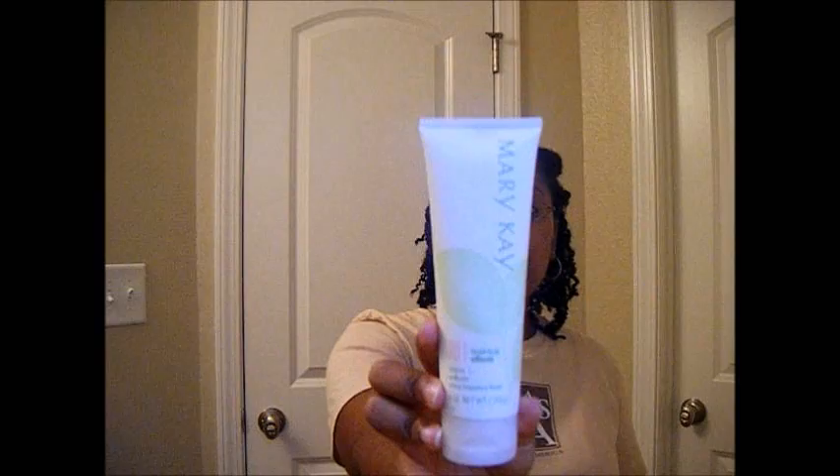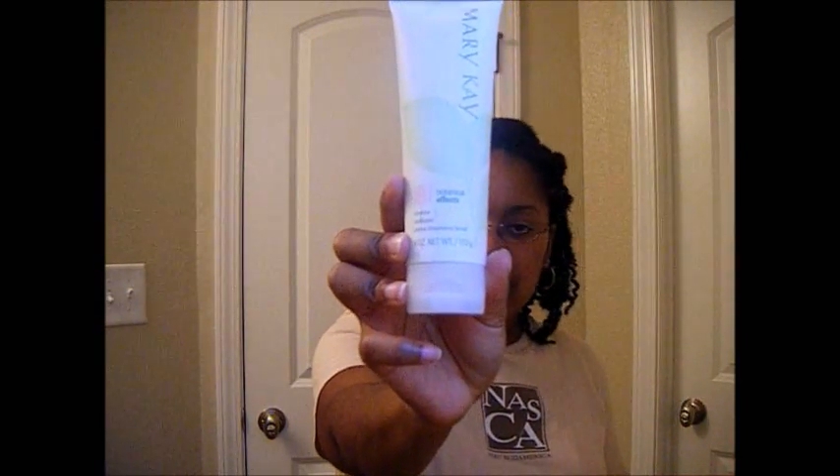What I like about the cleanse is it goes on like lotion. It's very smooth and it smells good. It's non-irritating, and it serves not only as a cleanser but a moisturizer. So when I finish cleaning my face with this product, it doesn't feel stripped. It doesn't feel hard and dry. It feels very clean and also very soft. I would definitely recommend this product for anyone who wants a higher-end product to consider for sensitive skin.